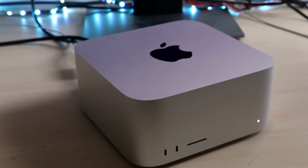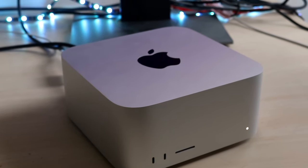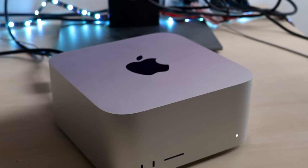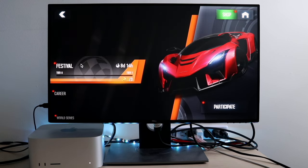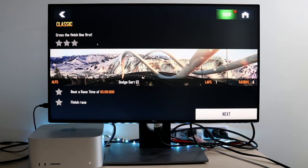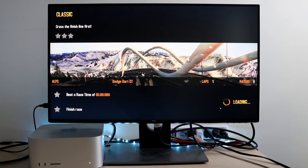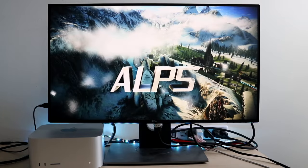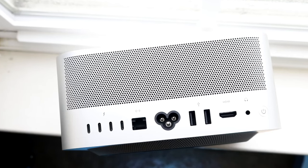So the exterior gets a thumbs up from me. Now, whether you get the M1 Max or M1 Ultra, performance is still going to be very good on both, but you do get more ports on the M1 Ultra model. You're getting more stuff on that more expensive Mac, so keep that in mind. The only other complaint I've heard is there's no different color option for these Macs, but the same can be said for the Mac Mini, and these devices are more similar to a Mac Mini than an iMac.